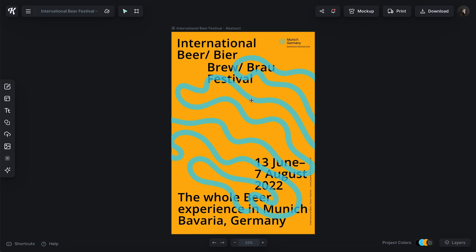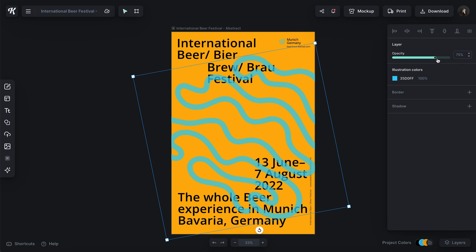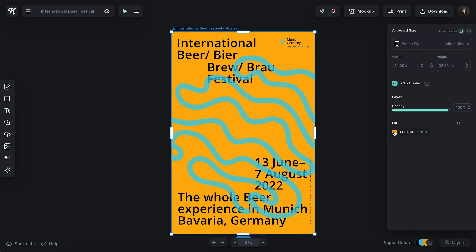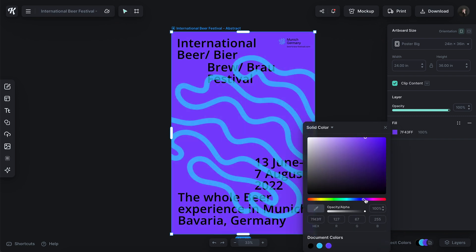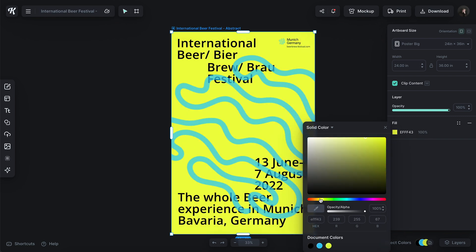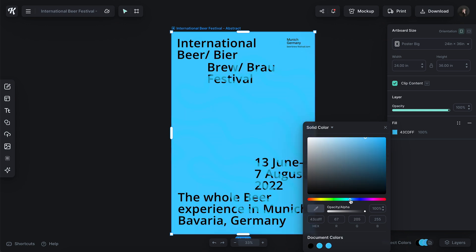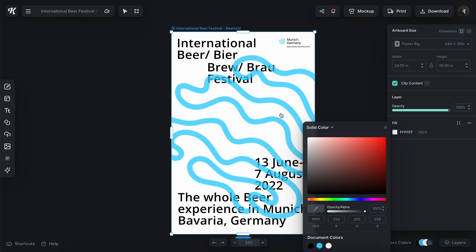This is definitely a stylistic preference. Looks like we've got some opacity stuff going on here. I could come in and change the colors of things to switch it up and really make it my own. I would want to make sure that I'm doing something that can be printed here — if this is a flyer I want to hand out or post somewhere, I'd need to be able to print it.